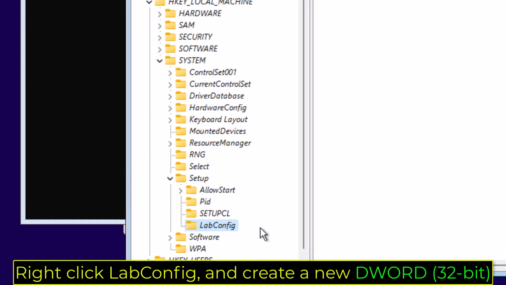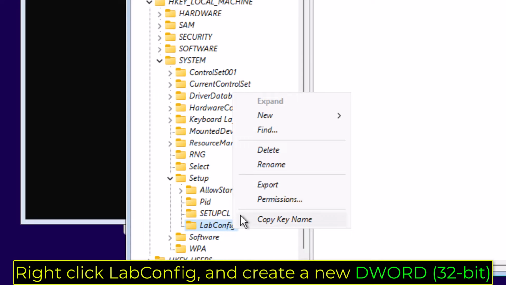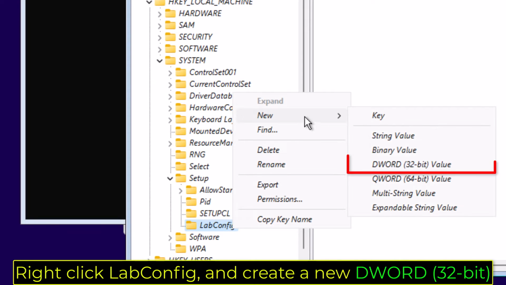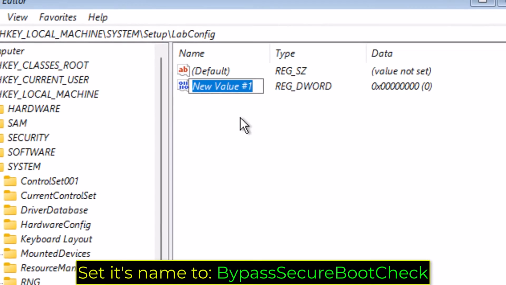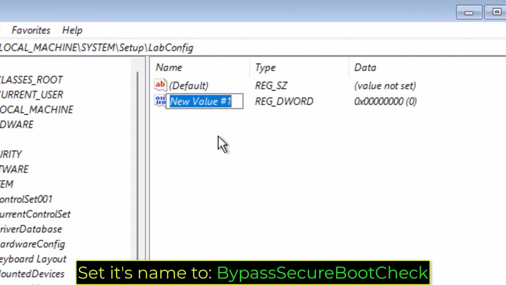Right-click LabConfig, and create a new DWORD, 32-bit. Set its name to BypassSecureBootCheck.